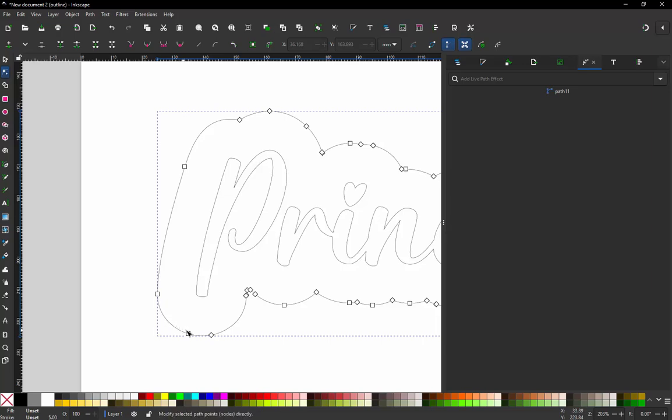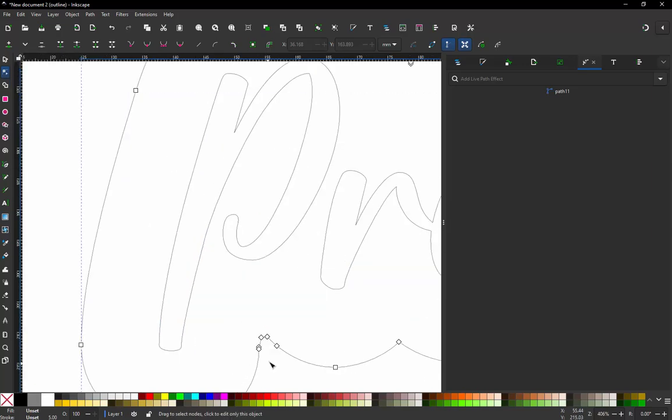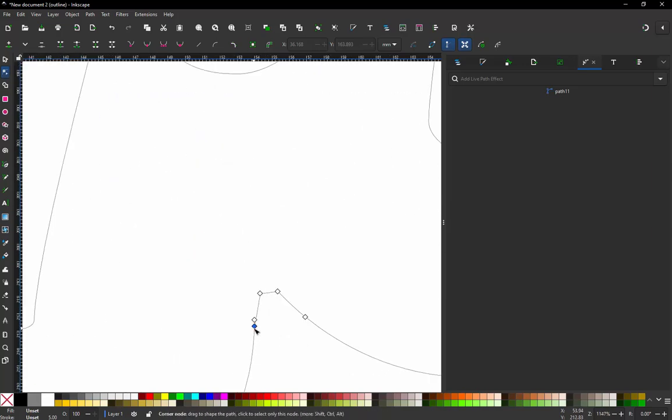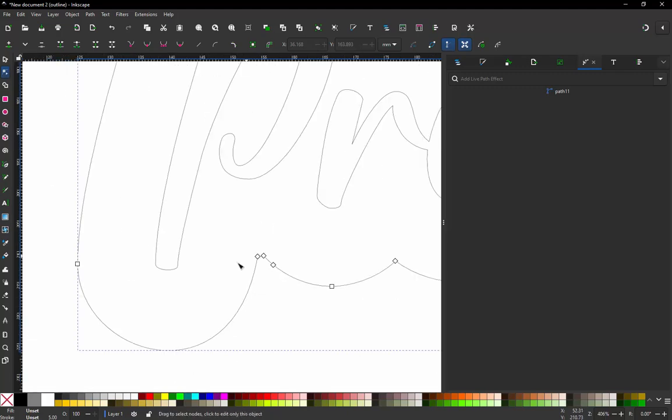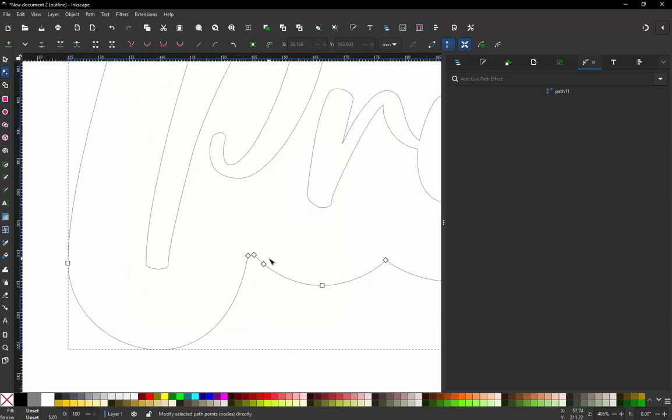And you can see our outline doesn't change. So now we only have a couple of nodes, but our outline itself actually hasn't changed. And if it does change, it's very, very little. It did change a little bit there, but it's going to be perfectly fine.